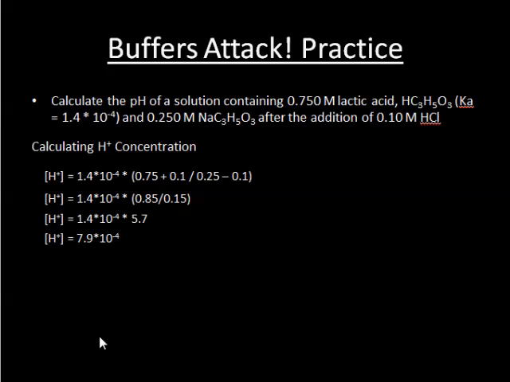Then the next step is calculating the pH. Using the pH equation, plug in the H plus concentration, and you get a pH of 3.1. And yes, I know I left off the 0. I just forgot to put it in there. It needs to be in there for sig fig reasons, otherwise you could leave that off.